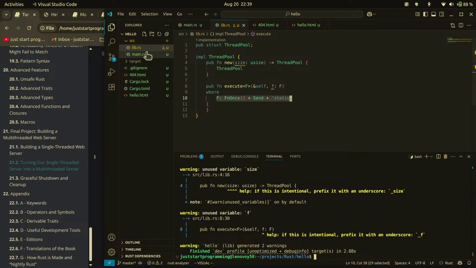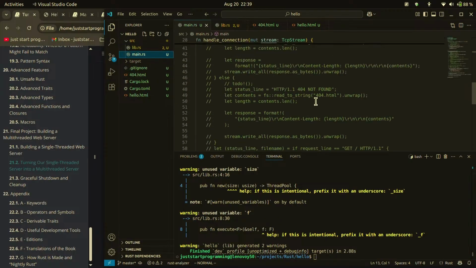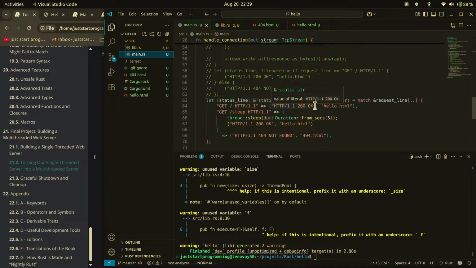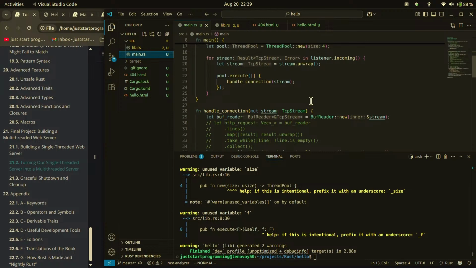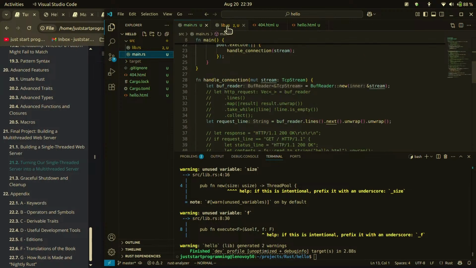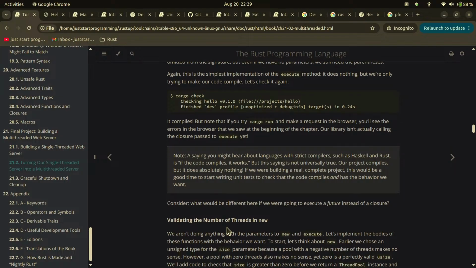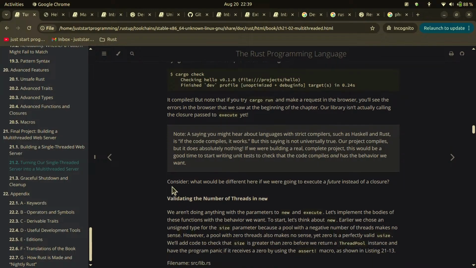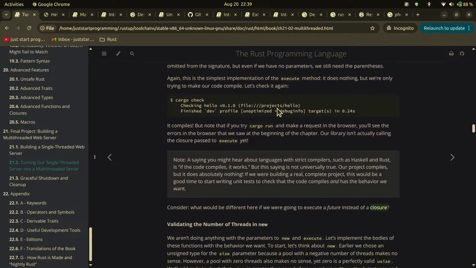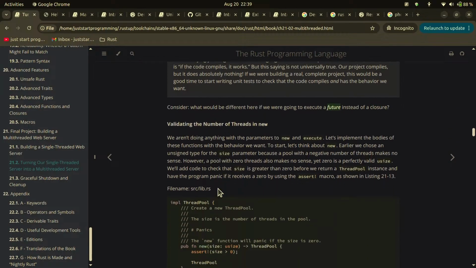Over here we are doing it a bit differently, not exactly the same as the one in the book. I remember this part from the other day: what would be different if we were going to execute a future instead of a closure? Because the implementation is the closure approach and not the future. But let's follow the book.